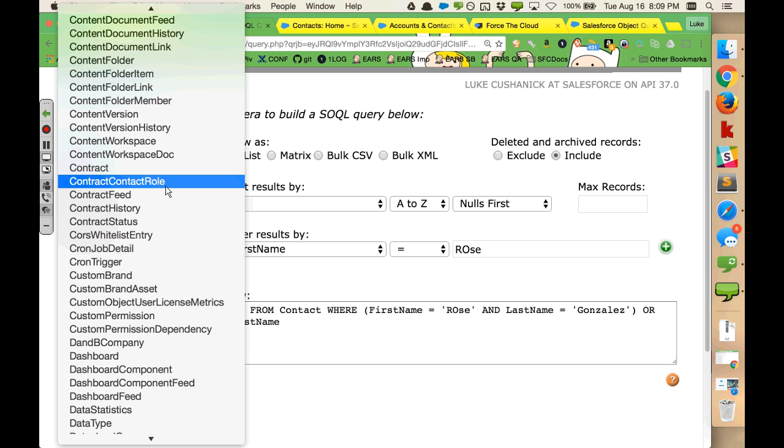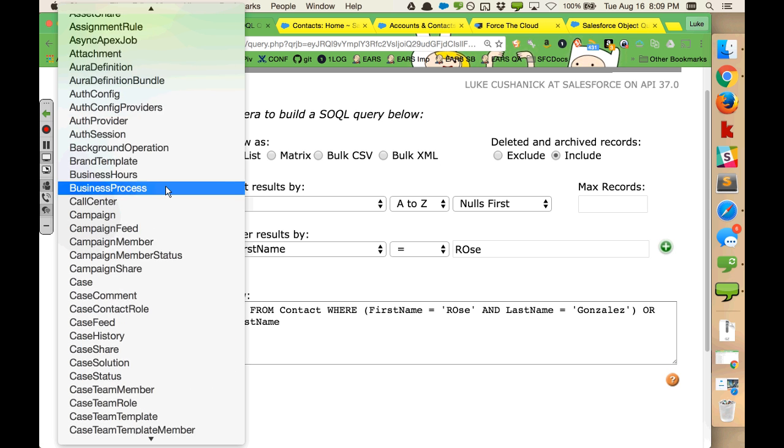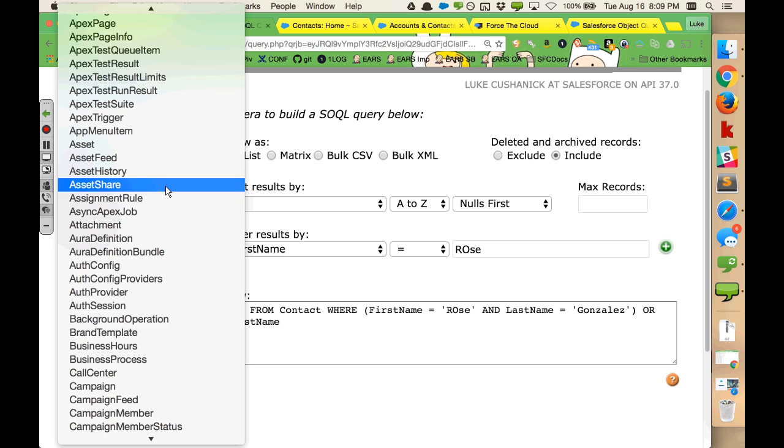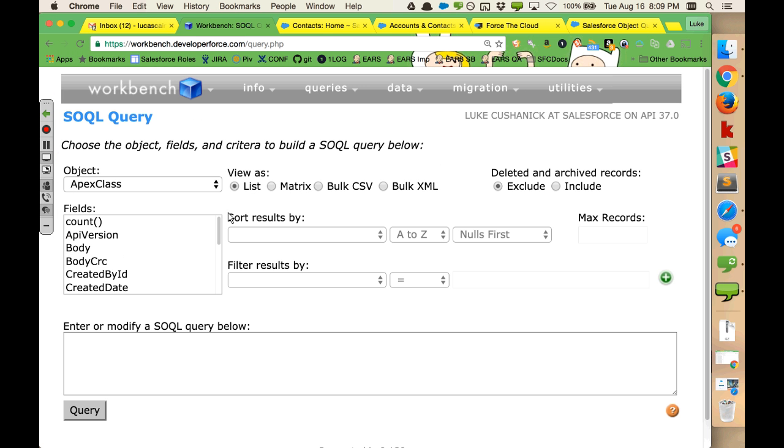So you can also get queries of things like our Apex classes. If I go up here to Apex class, well, I guess there's a way to see that in setup. So maybe not the best example, but SOQL is applied to just about every table of data that is in Salesforce. So it's a way to see a lot of the other tables that are otherwise difficult to get at.